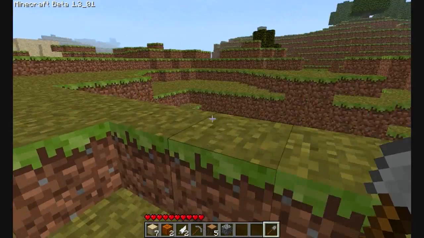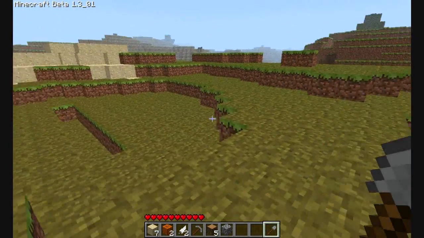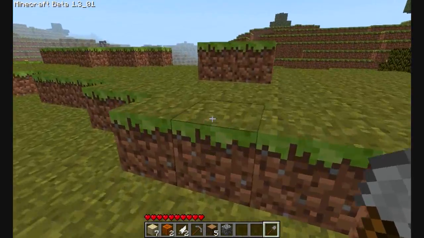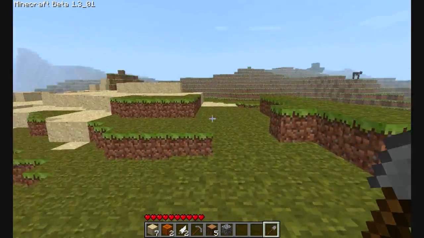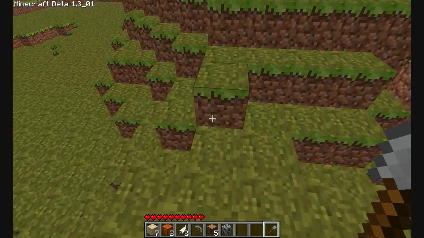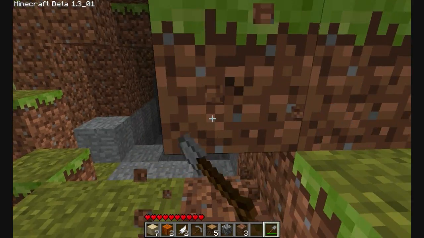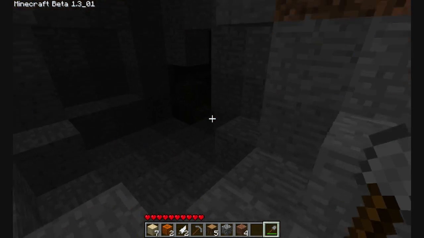Because finding coal is your first priority is, one, make a house. If you make a house small enough, mobs won't spawn in it. They'll spawn near it, but they won't spawn directly in it. And it really doesn't matter the first night. People are like, you need to find coal or you will die, but you really don't.